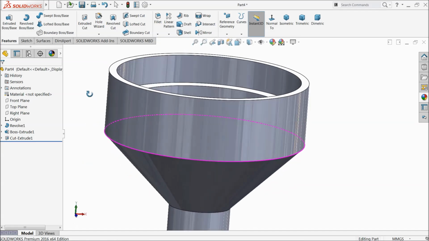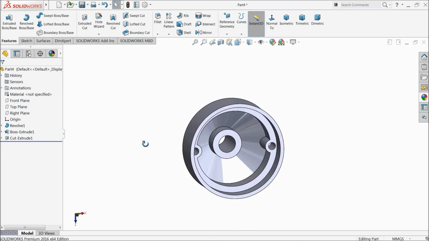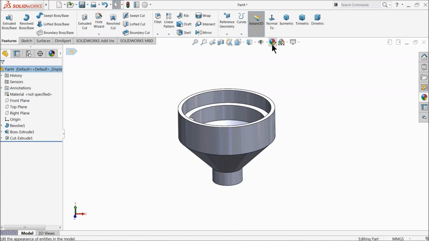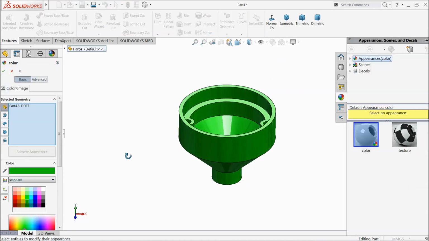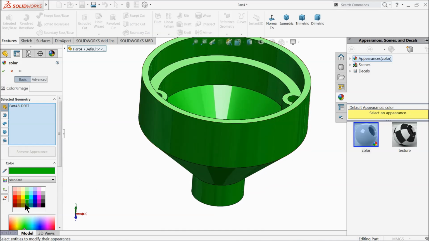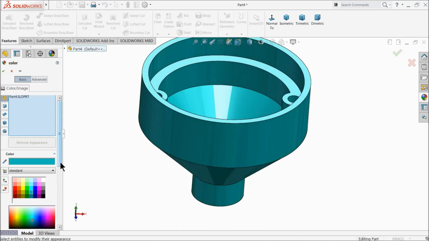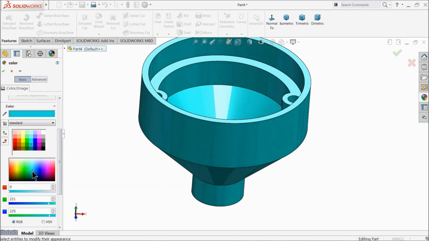Okay. So this is our anemometer body cover, it is ready. Go to edit appearance. We will give some mix of this color.